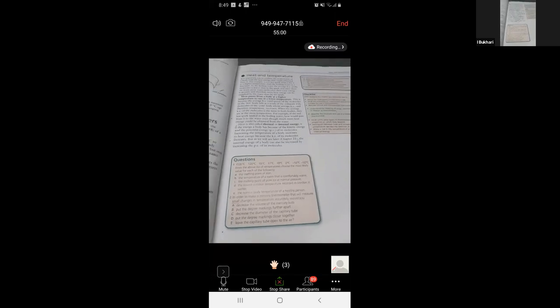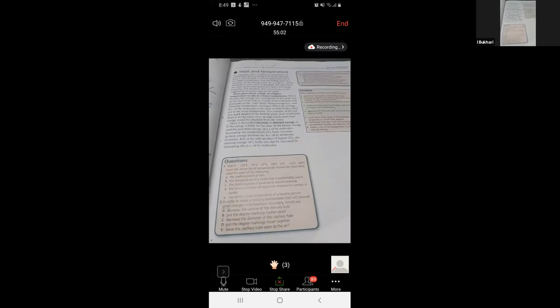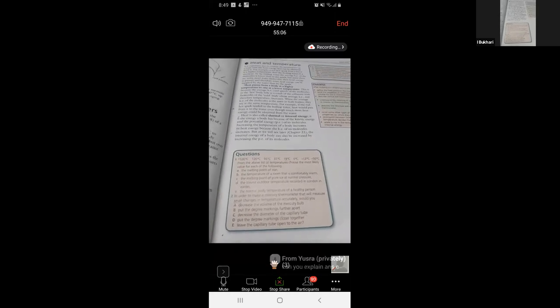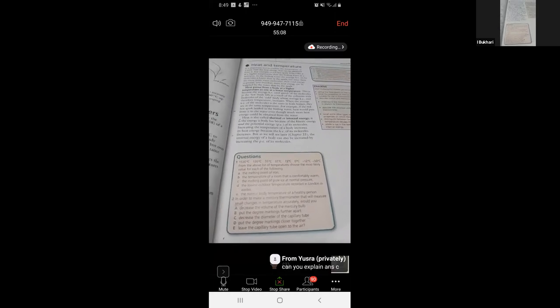Put the degree markings closer together. Well, that will increase the accuracy. Okay, leave the capillary tube open to the air. No, not open to the air, because then the atmospheric pressure will not allow the mercury to rise.